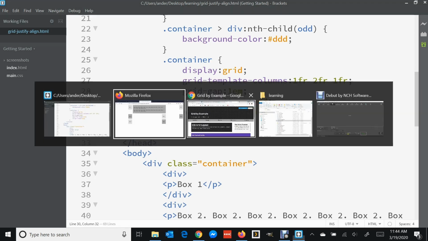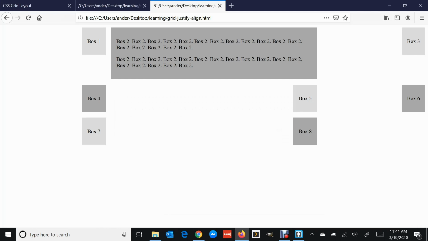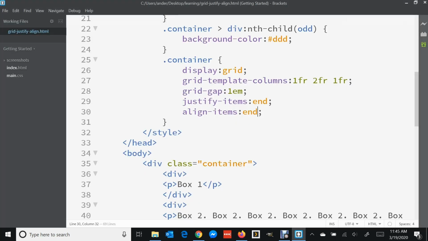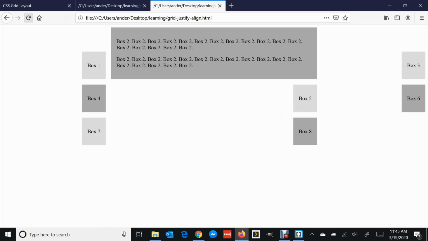Save it, check it in the browser. Watch what happens now to box 1 and box 3. They scooted down into the end position of that box space they had. So that's alignment vertically, and we can do the other properties there as well if you want to see how that looks. So again, we have center is available to us. Let's put in start. Start is going to put things back into the start position. We'll see that very obviously. Save it. All right, so that's alignment of content using CSS Grid.